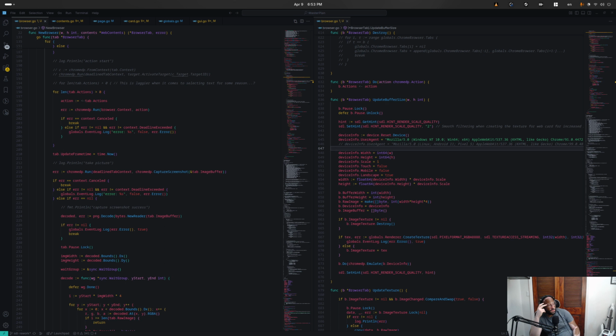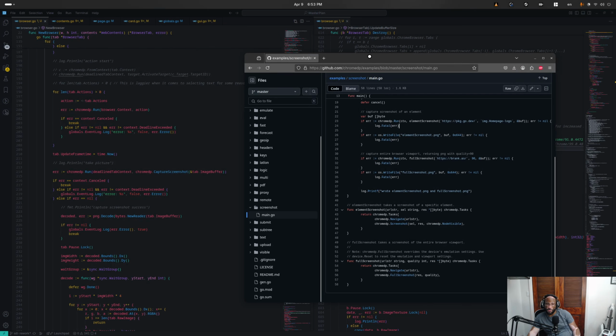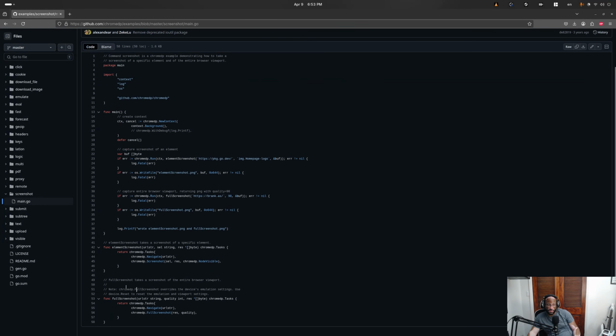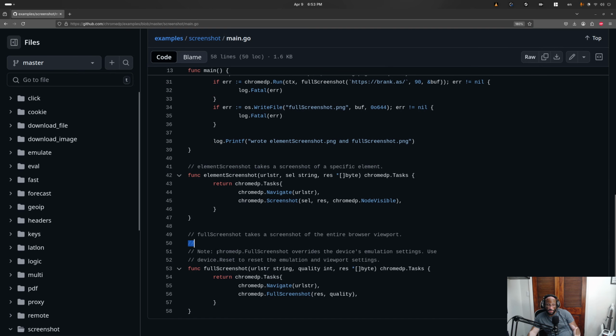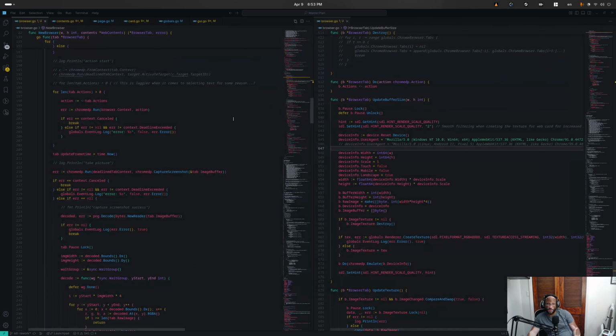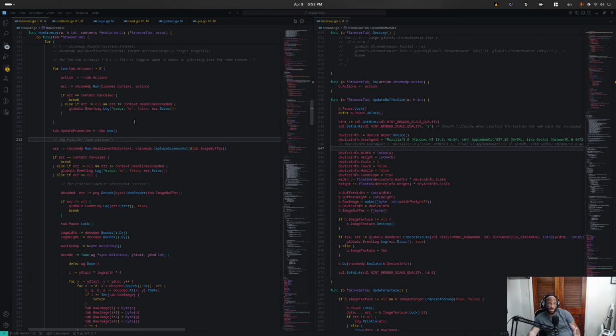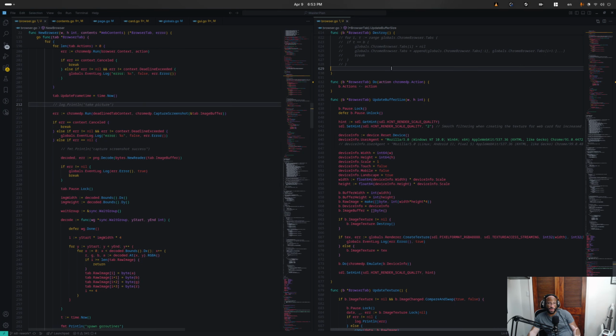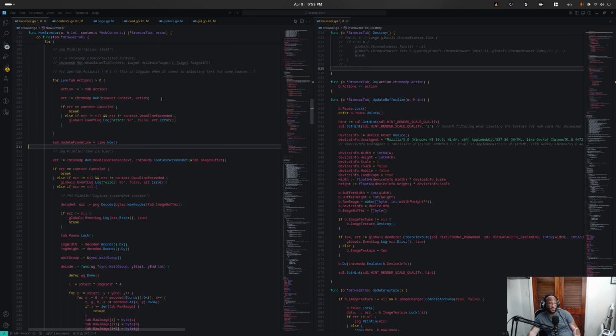Full screenshot. Okay, this page says, let me zoom in, Chrome DP full screenshot overrides the device's emulation settings. Use device.reset to reset the emulation and viewport settings. So the question is, can I change the viewport to be a different size than the device?